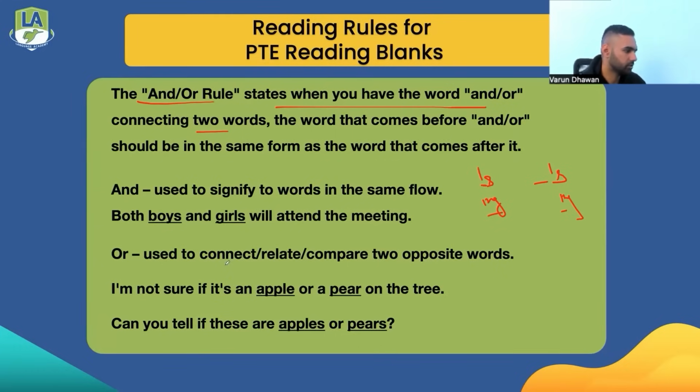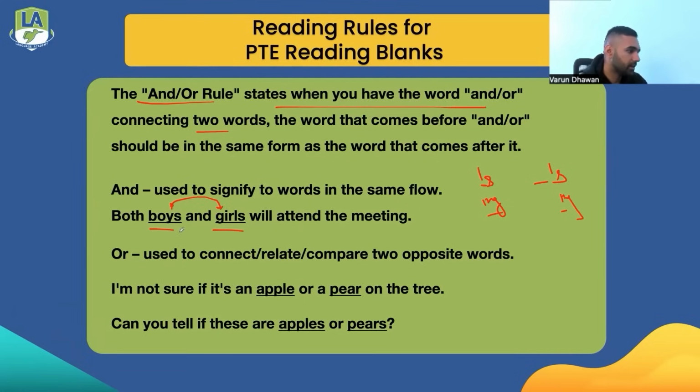For example, let me show you this way. If the sentence is both boys, comma, and girls, in this case, it can be different. But if there's no comma before and, then this form and this form will be the same. Remember this thing. Okay. Let me give you a few more examples so that you're not confused. Both boys and dash will attend the meeting. So if you have a blank over here, you have plural over here. Remember, there will be a word which will end with S over here.